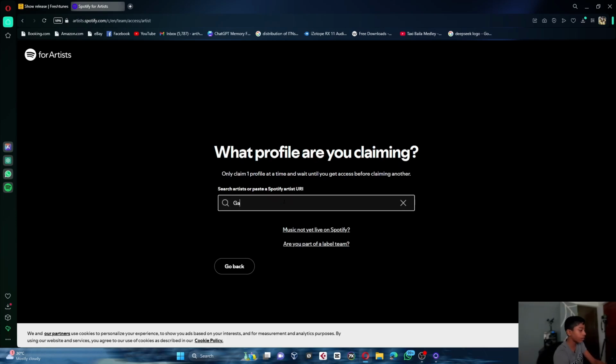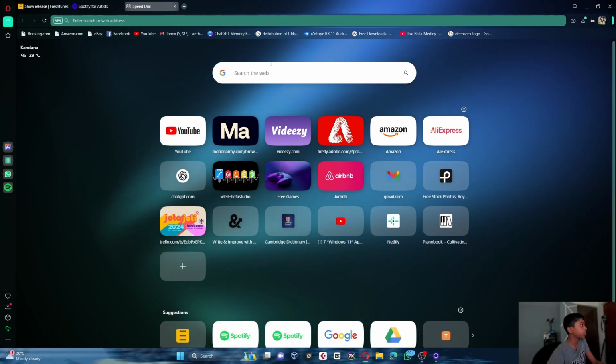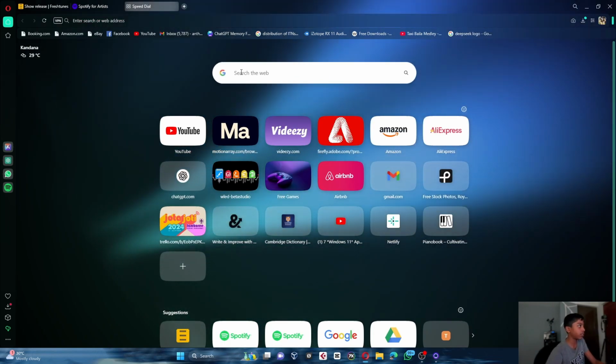Now here, I'm just going to ask it to do this. Now if when you search it does not pop up, then you can actually just go to Spotify itself.